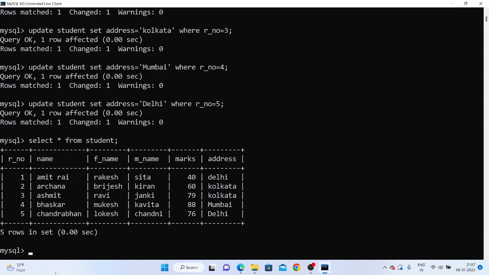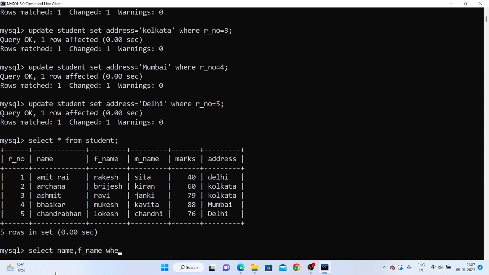Suppose you have two records and you want to fetch the records of the students who belong to Delhi and Kolkata. So you will simply write select, whatever record you want to see. Suppose I want to see the name and father name of the students.